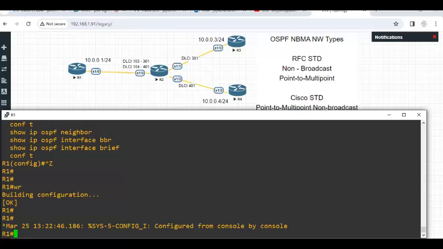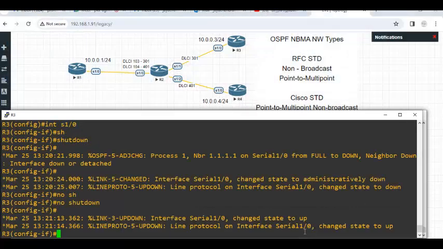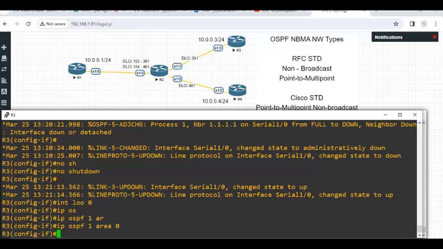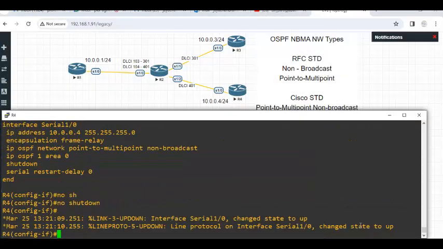So the neighbor is not going to come. Show IP OSPF neighbor. It's not going to come unless you specify the neighbor manually. Good news is there won't be DR/BDR.